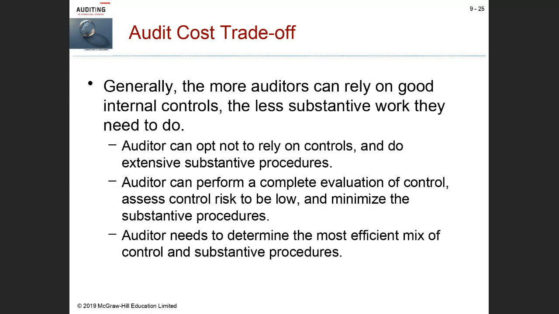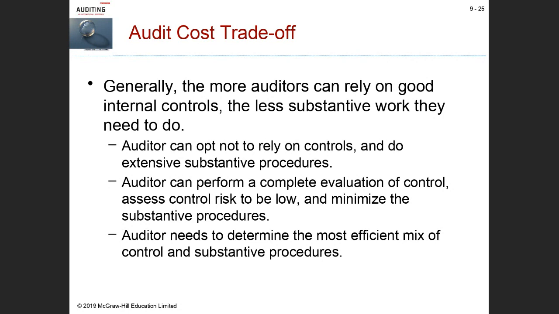So in terms of their audit strategy, the auditor can opt not to rely on internal controls and do extensive substantive procedures. Normally, that's not done. It might be done in a very small organization, where one person controls the accounting records and does all the management functions. In that case, where one person is doing everything, there will be no controls on which you can rely. So in a small, perhaps not-for-profit organization, you might only do substantive procedures. So it's possible, but very rarely done in the business world today.